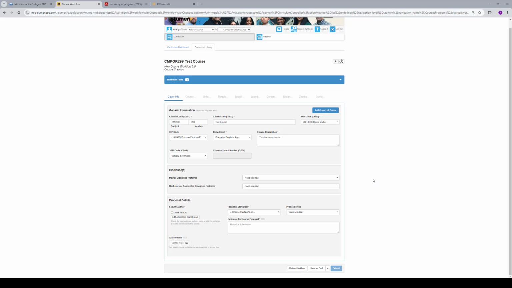Some important things to note here are also the start date for your proposed course. At this point, if you submit before September, our deadline is September of 2024, our deadline will be met to get your course in for fall of 2025. This is actually very important if you're doing a CalGETC course. And here, if you're doing a new course or a mandatory revision, those are two distinctions. In this case, it's going to be a new course. So I'm just going to save as draft.